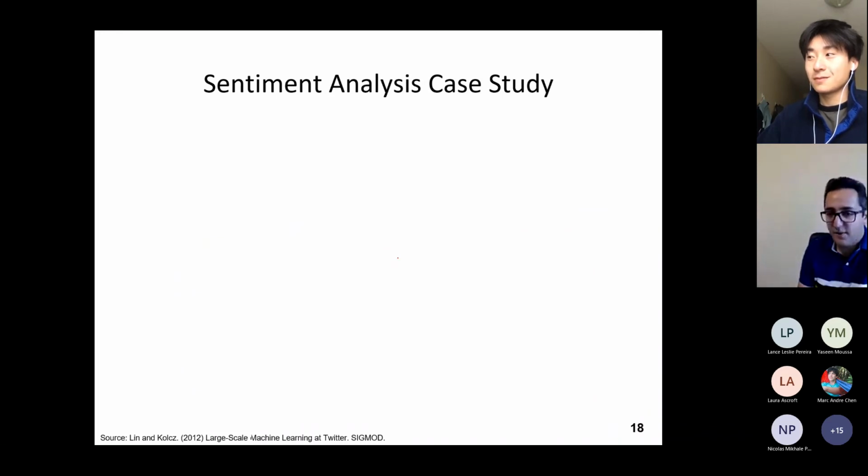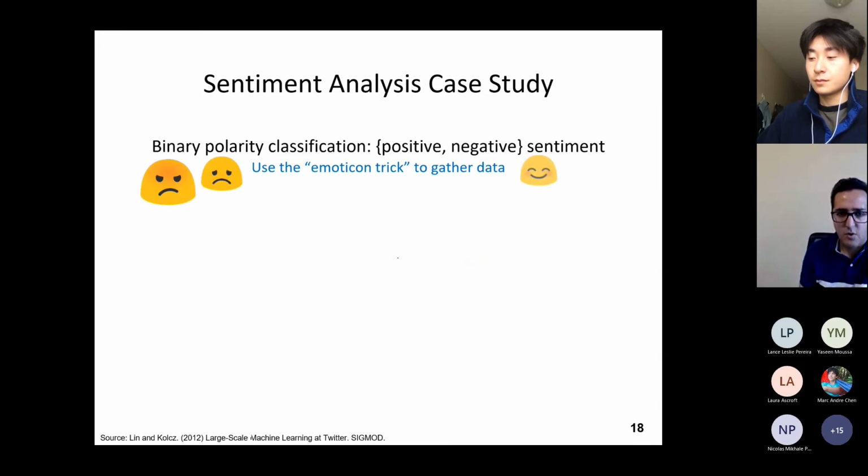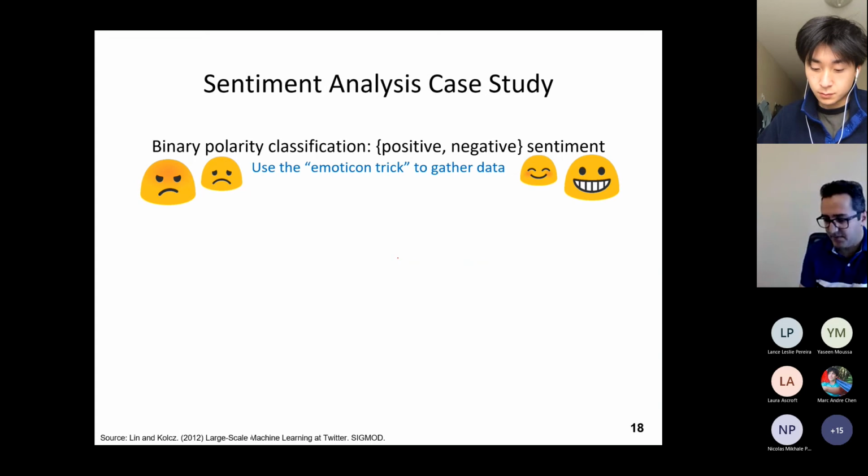So let me give you an example of some of the things that we talked about. So this is a sentiment analysis case study. So what we want to do is basically we want to do binary polarity classification. So we have some tweets. We want to do sentiment analysis. We want to see if they are positive or negative. Okay.